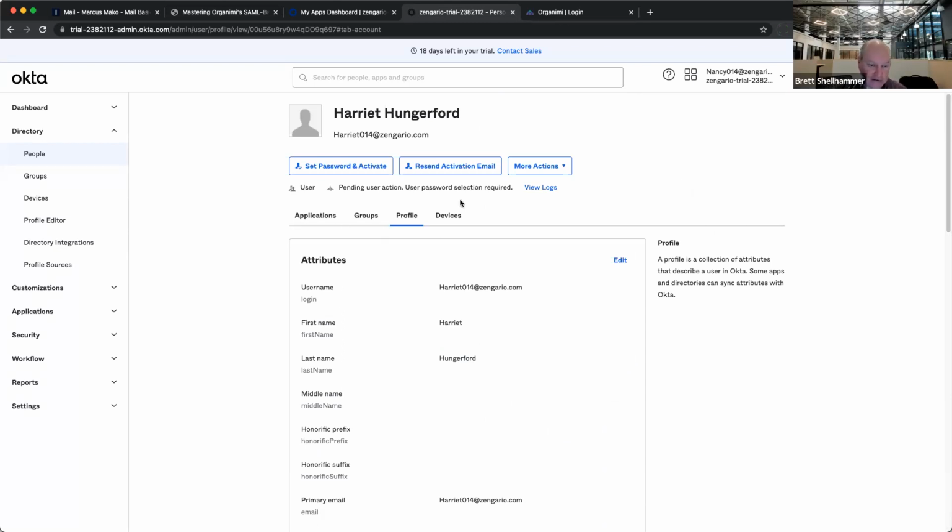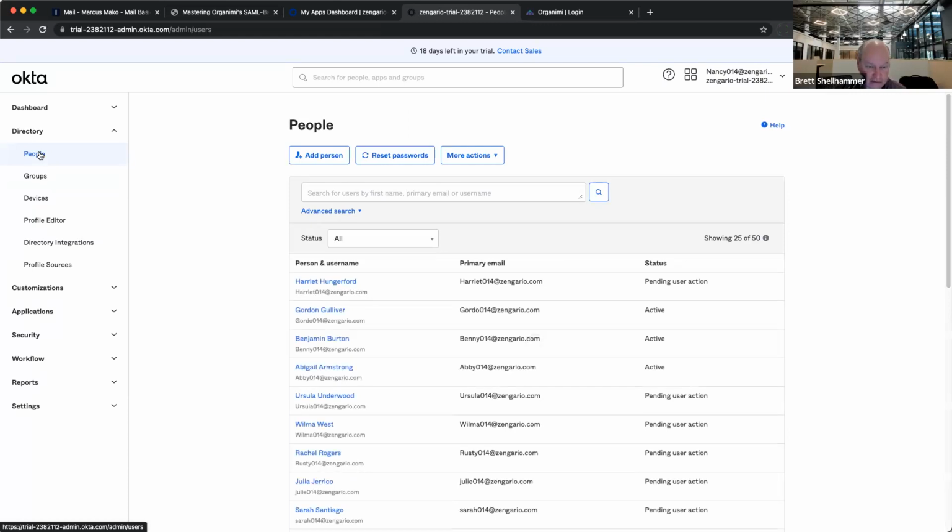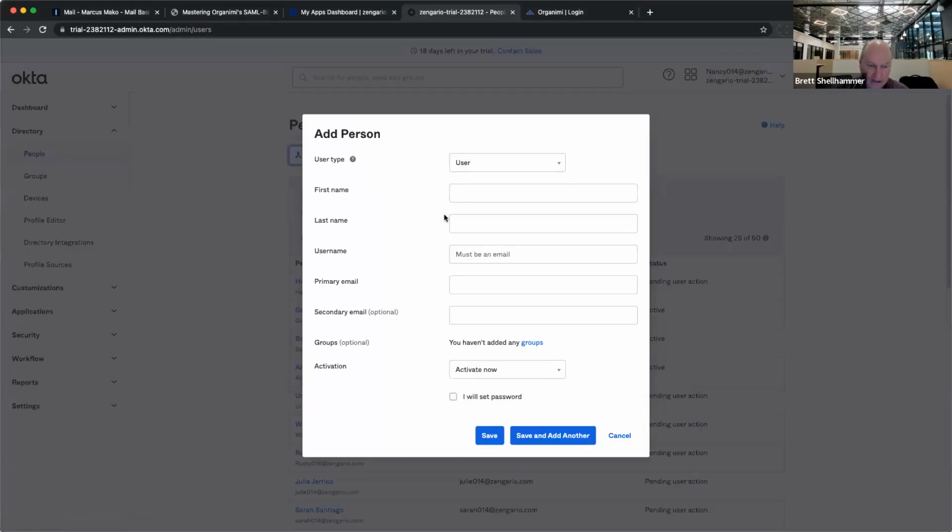So now imagine this has all been updated and a couple of days pass and we go, okay, well, we've hired this new person. Their name is Marcus Mako, and they're going to be our new accounts payable clerk. So what we're going to do here is add a person in Okta. Again, when we hire somebody, this happens already because we're using this tool for all of our systems.